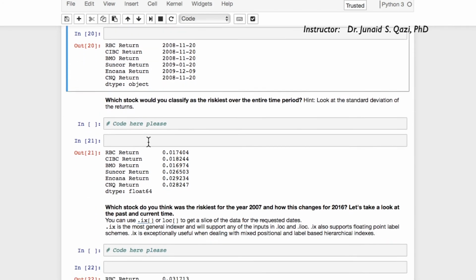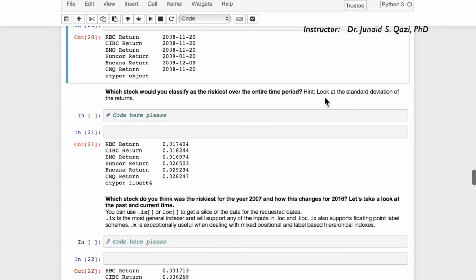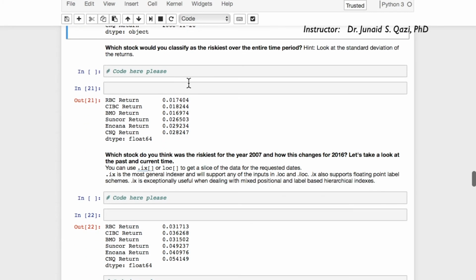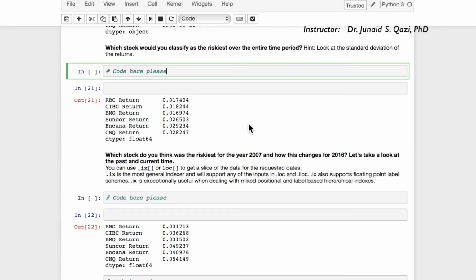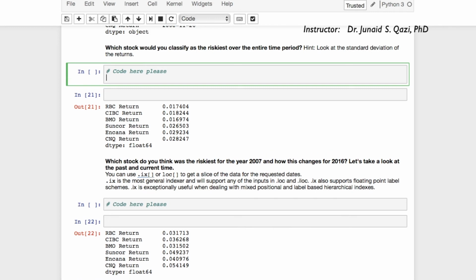Moving forward, which stock would be classified as the riskiest over the entire time period? The hint is look at the standard deviation of the returns. Once again, a very simple task. Grab the data frame and call standard deviation on that data frame. So returns.std and run this cell.